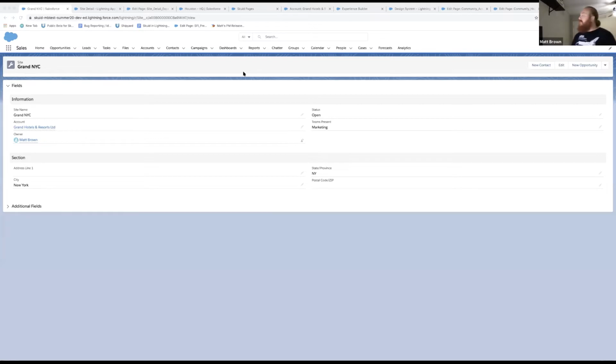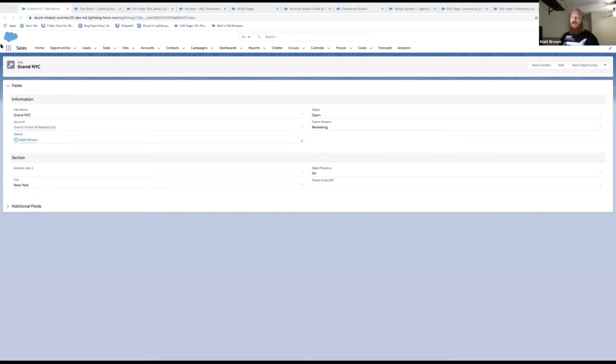But yeah, we want to get into some of the how-to today, and we're going to look at some of the technology that's coming down the pike that's going to be useful for admins and developers in Salesforce. So I'm going to start by looking here at a record page with a detail section in it. This is a site, a custom object that I've created in the pre-release preview org that Salesforce has made available.